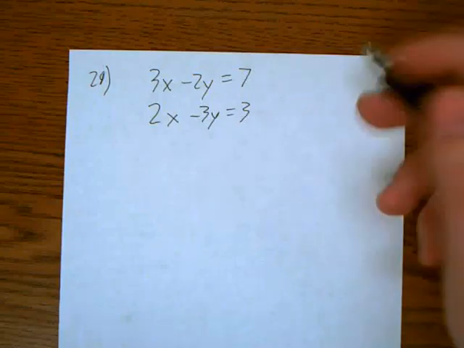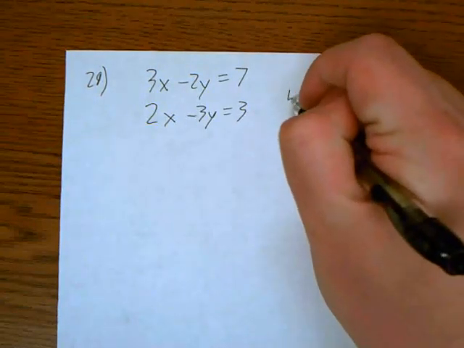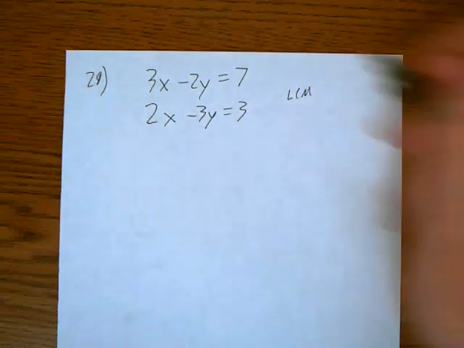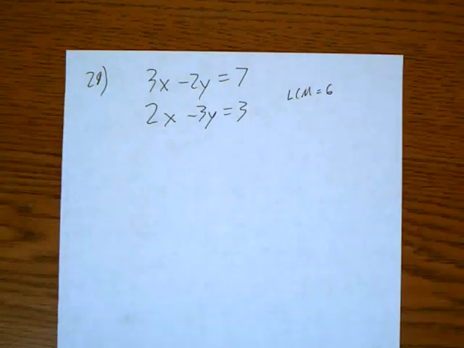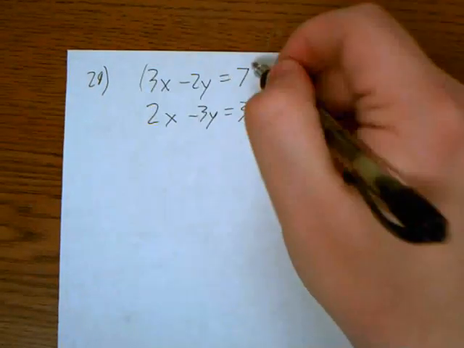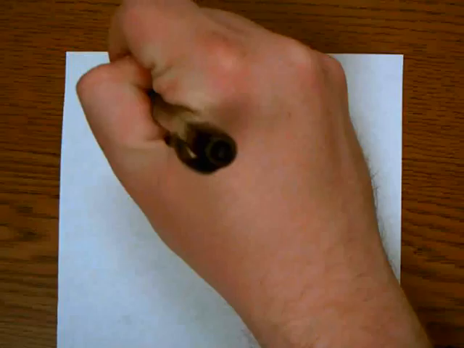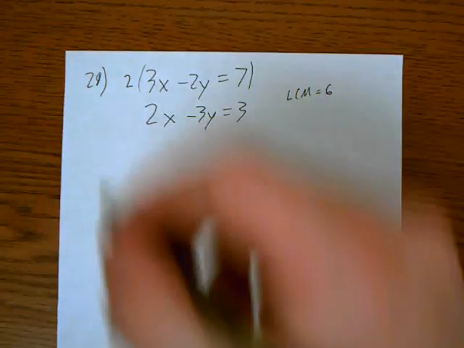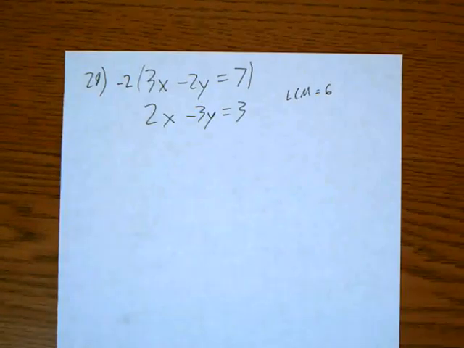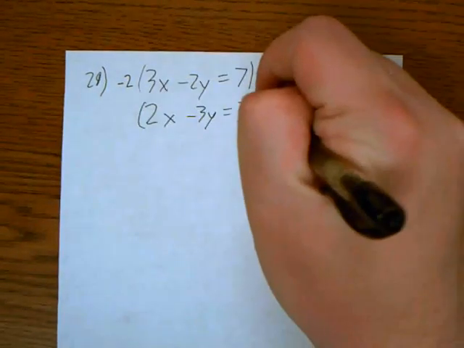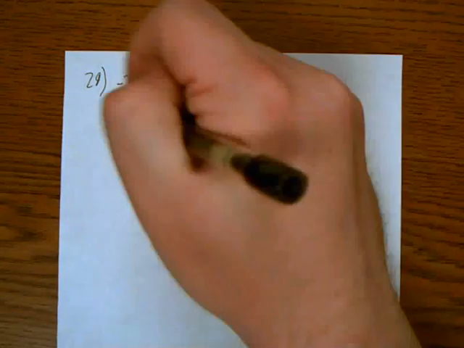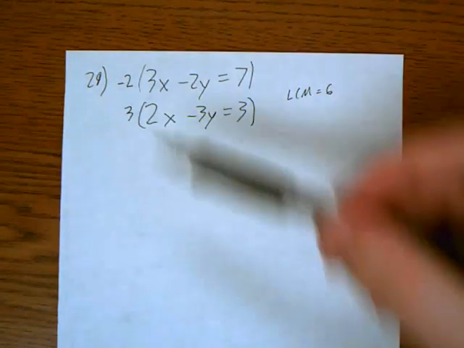So I'm going to look at 3x minus 2y equals 7. Remember, we've said the least common multiple for 3 and 2 is 6. So I can go ahead and get rid of my worry about signs. I notice they're both positive, so I'm going to multiply the first one by a negative number. To make a 3 into a 6, I need to multiply by a 2. But as I said, I'm going to go ahead and get my negative, so I'm going to make it a negative 2. And then on the second equation, I need to multiply that 2 by a 3.